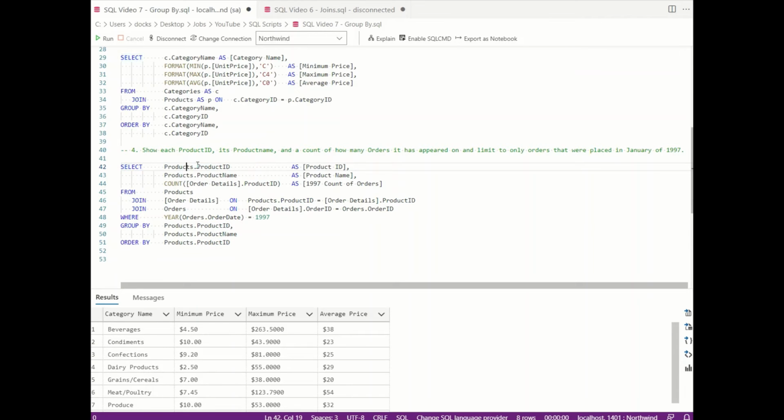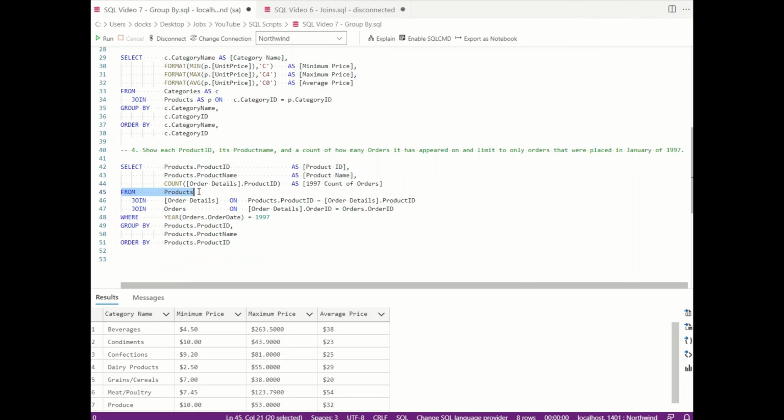So we're selecting products.product ID as product ID, products.product name as product name, and the count of product ID from the order details table, aliasing that in as 1997 count of orders from these tables.